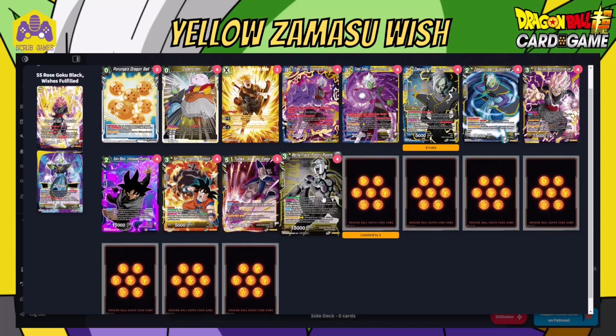Then we have another card, Repose, fantastic defense. I think almost every colour, I think every colour does have like a floodgate negate that is very strong, and Repose is that one for yellow. So we're playing 4 copies. It's just a nice 15k body and great defense to help survive.